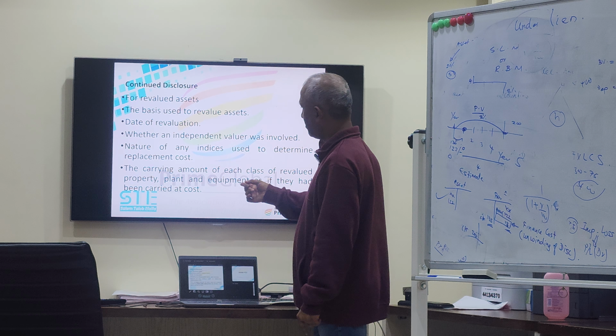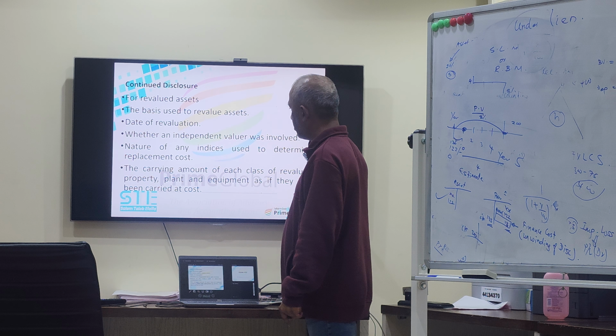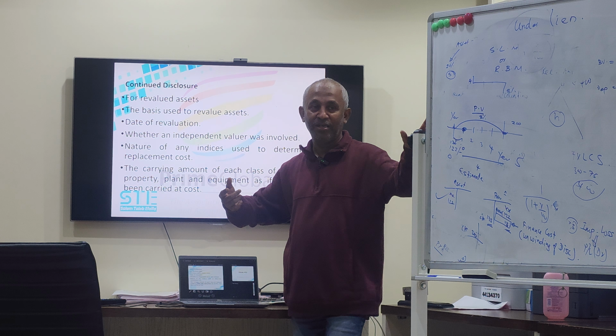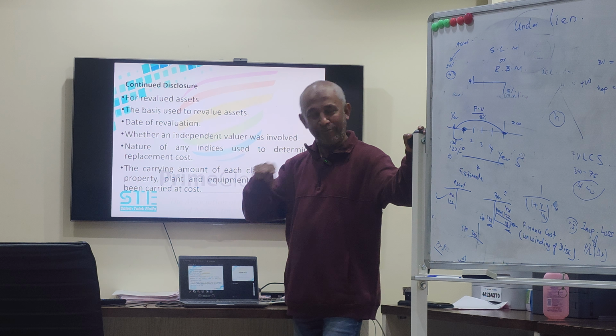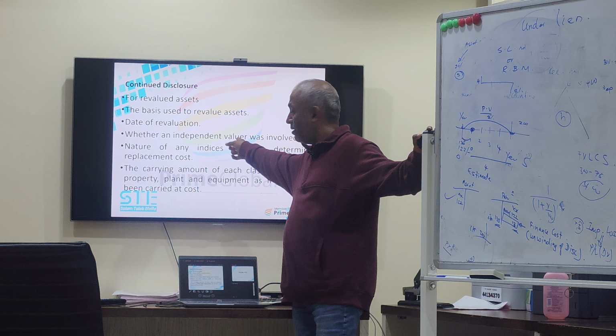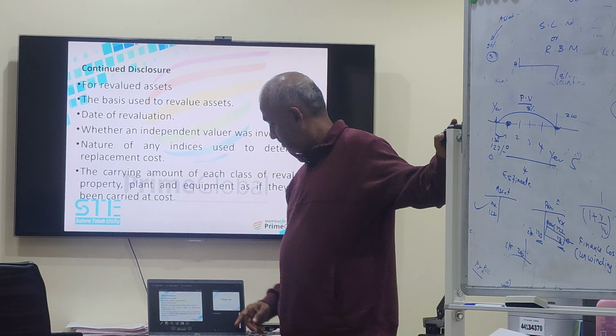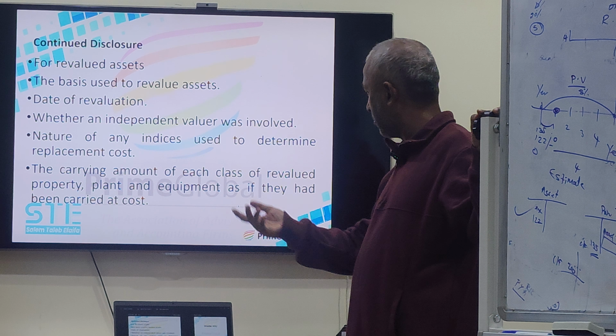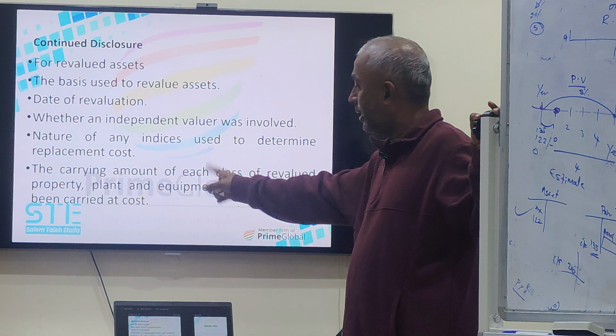Date of revaluation, whether an independent valuer was involved, the nature of any indices, the index numbers. That's again a mathematical exercise. We don't need to worry about it, as the professional valuer will do that. Then the carrying amount of each class of revalued property, plant and equipment as if they had been carried at cost.